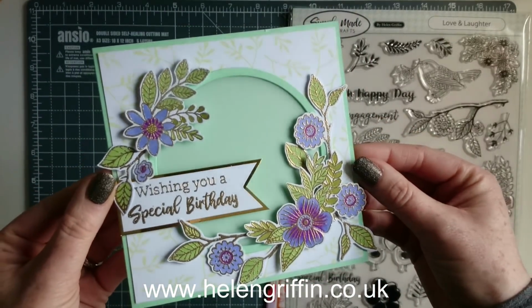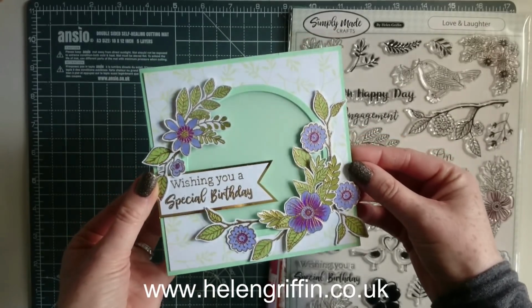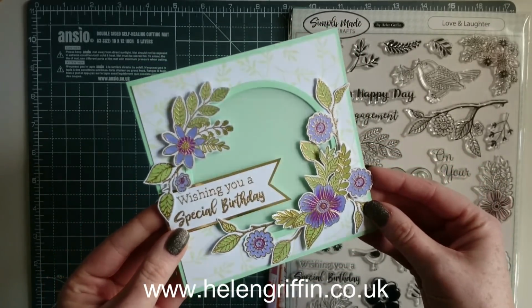Now, I have shared this on my Facebook page recently and in a few of the craft forums that I belong to, and yeah, it went down really well, so I'm really pleased with how this turned out.